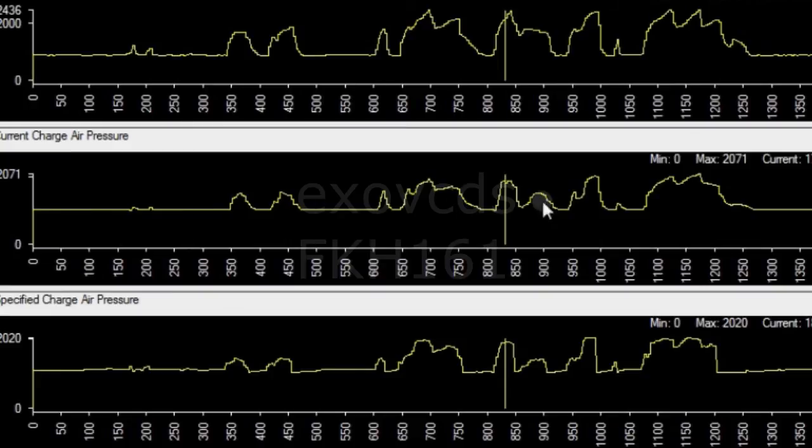Anyways, this is after taping it up, and you can see it pretty much follows what it's supposed to, and the code did not come back, as you'll see in the next capture, where I took an image of the codes, checking for current or pending codes, and they were unstored. So next week it'll come back, and we'll put a new hose in it, and she's good to go.